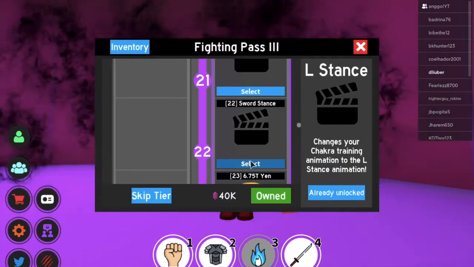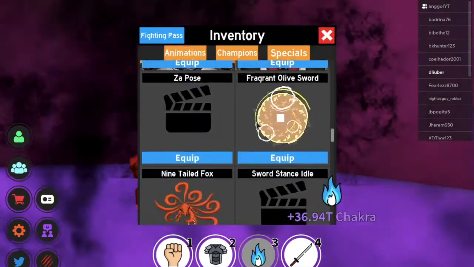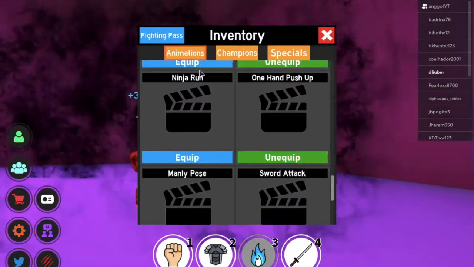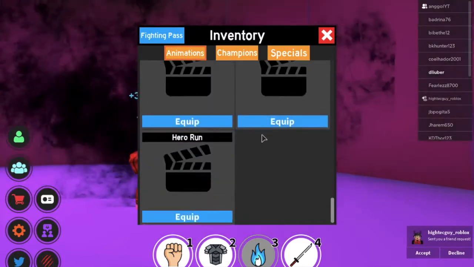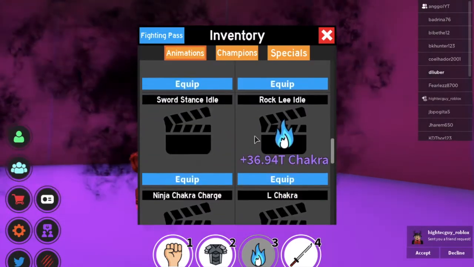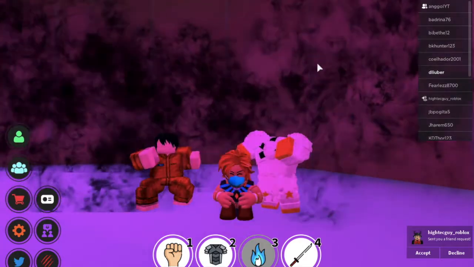It's the sword stance. Let's see the sword stance. Sword stance. There you go. Oops. Attack. Told you it's gonna add. Shout out to you, bro. Sword stance. Let's do this.